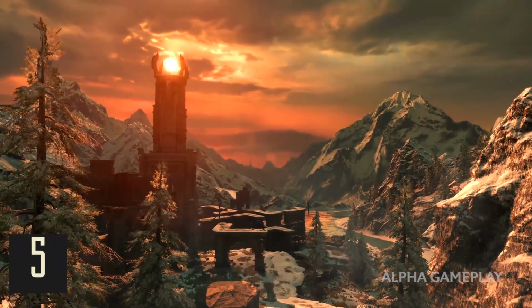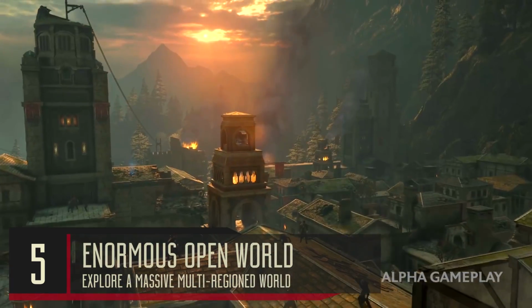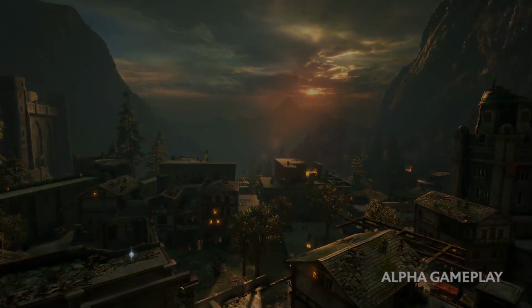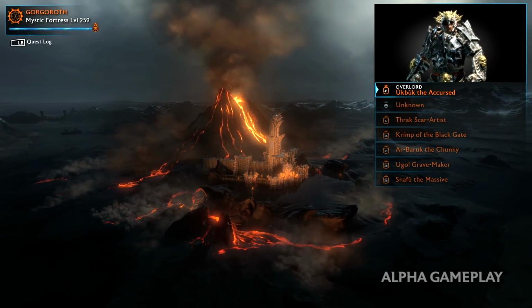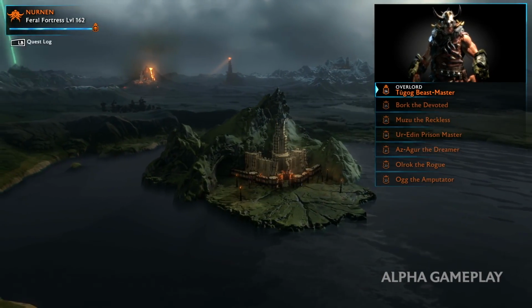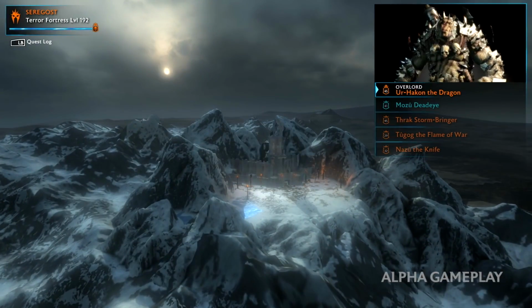At number 5 we have the greatly expanded world that you'll be able to freely explore. Unlike the previous game, which only featured 2 regions, Shadow of War will feature a lot more, which offer a broad variety in environments. From the fiery plains of Gorgoroth to the snowy peaks of Saragost, all of the regions will be massive in both size and the amount of detail they contain. Packed with unique enemies, quests and locations to explore, the world of Shadow of War will be colossal and full of things to do.